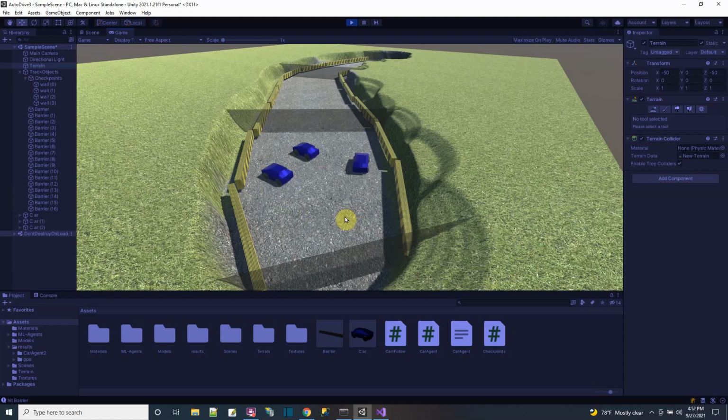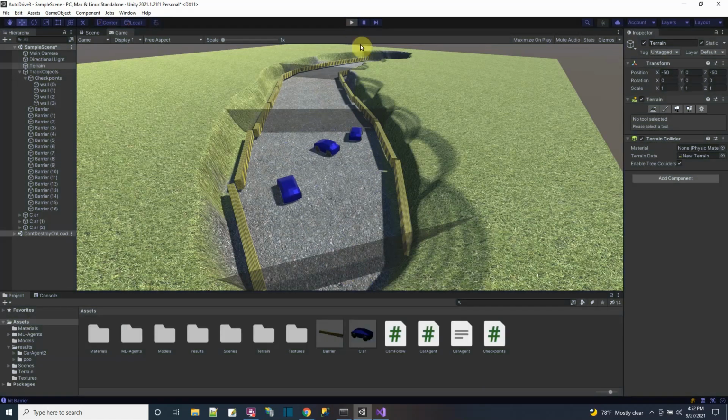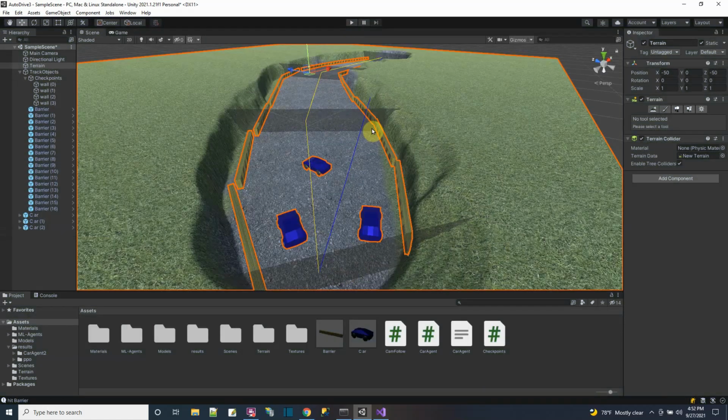And I'm making sure manually that when I touch the barrier, it resets and starts another episode. And I make sure that when it touches the checkpoint wall, it goes ahead and starts another episode. I could also make sure that when it touches the wrong checkpoint wall here at the bottom, that it doesn't. So I could do the testing to make sure I have everything set up right before I start doing the training.